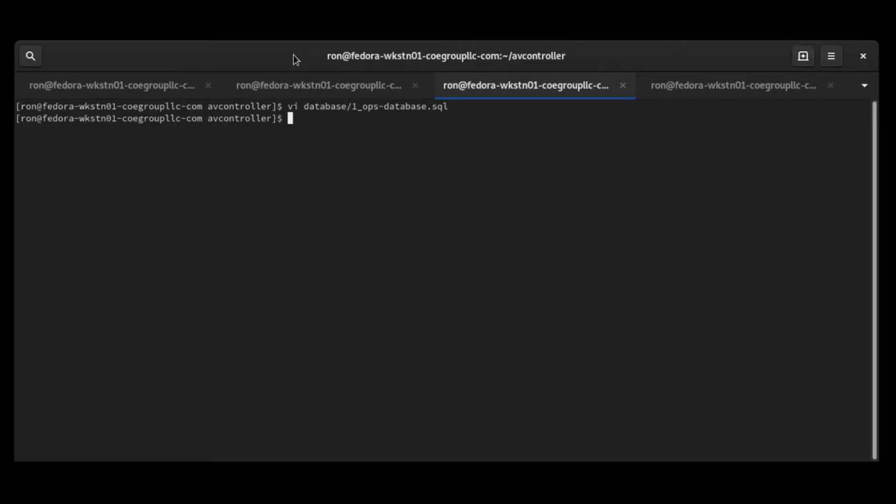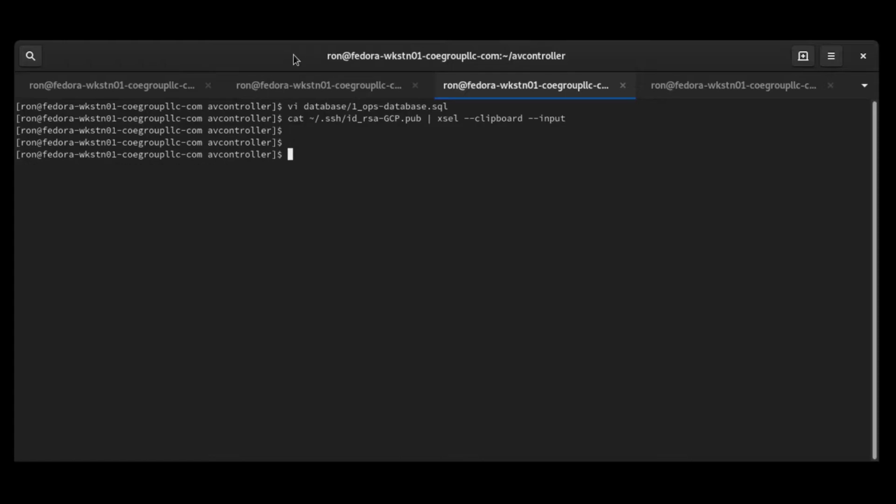So I will now I'll transition over to the GCP console.